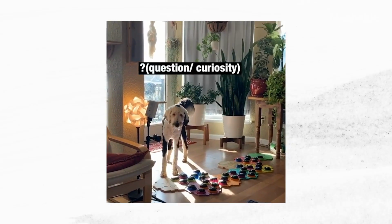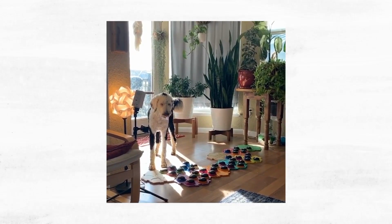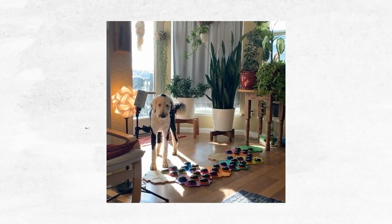Love you, buddy. There was one time where she pressed the question mark button and then the ouch button and alerted me to the fact that she had a cut on her nose that had become infected. And we went to the vet. And the vet said it's a good thing you came in when you did. Got her some medicine, and yeah, so that was a big one.